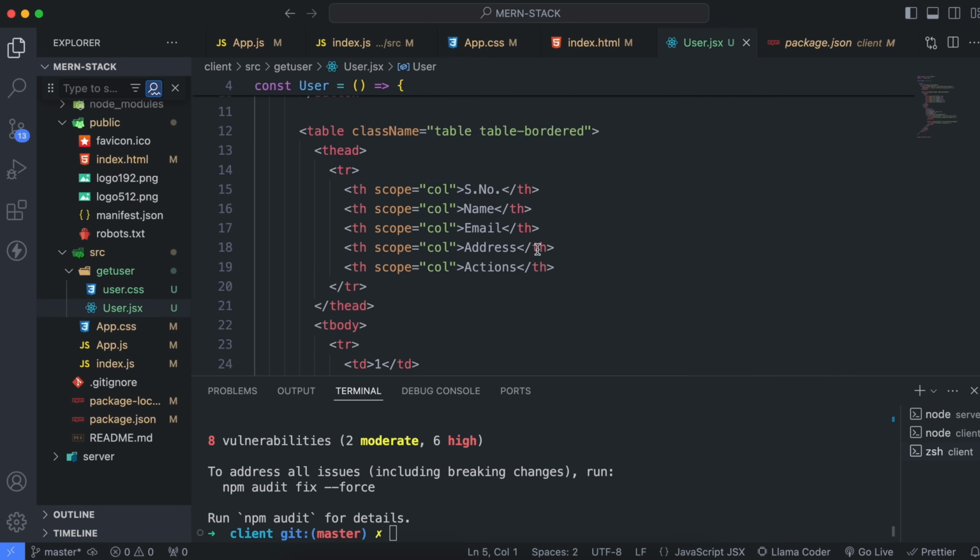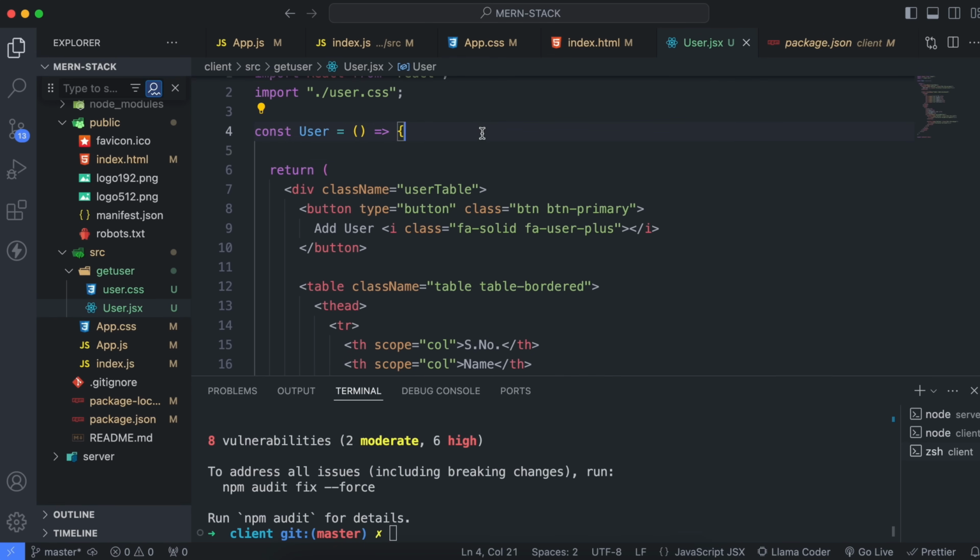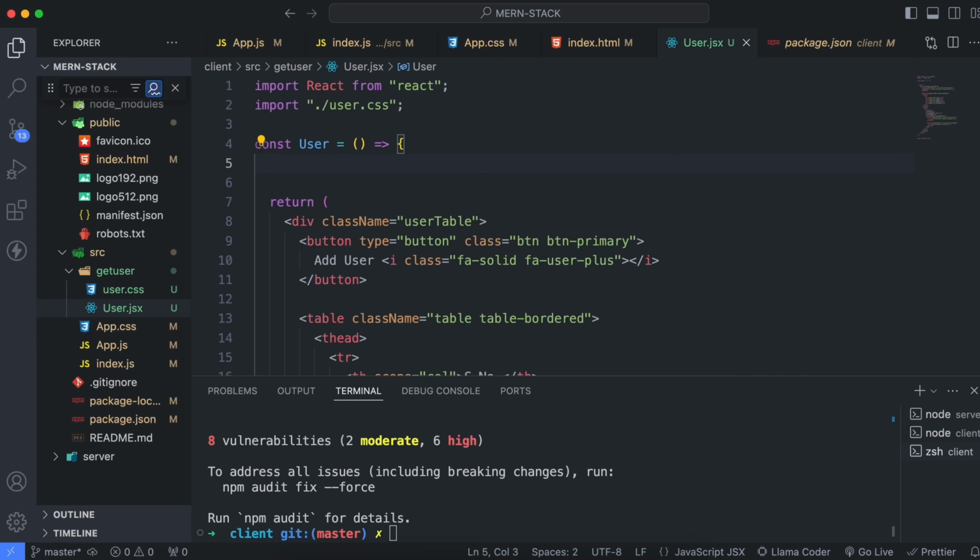Once you install Axios, now we will be writing the code for fetching the data from the database, or we will be connecting our application with the backend. First of all, we will define variables. Type const, define users and setUsers. The users is basically the current state of the component, and setUsers is what allows you to update the state stored in the users variable.